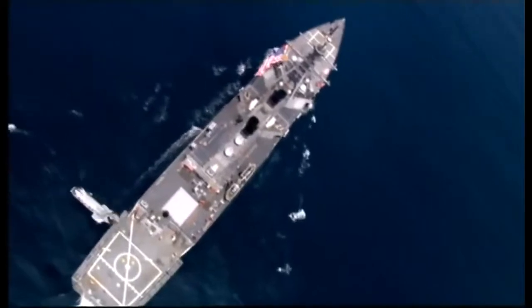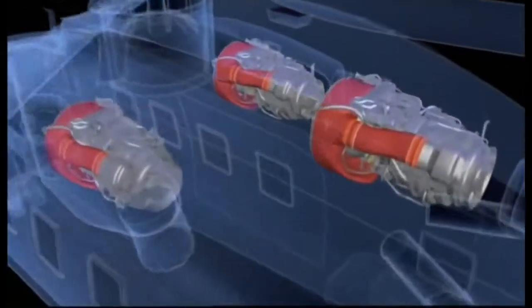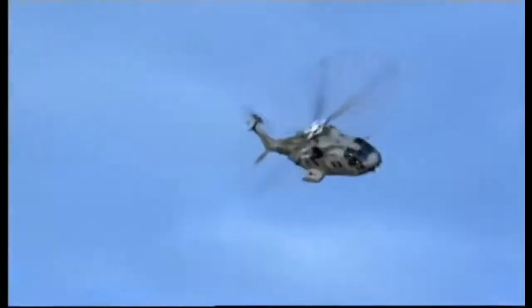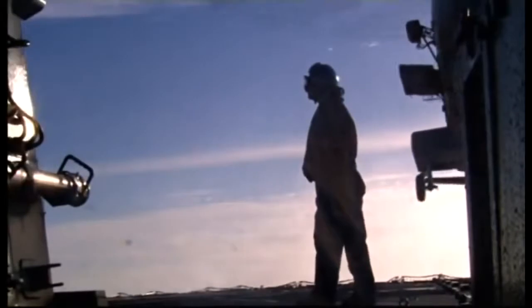But no matter how advanced, the flight of any helicopter is governed by three major components — call it the rule of three: the main rotor, the engines, and the tail rotor. Three components that have to work together for a helicopter to fly. And this is what the rule of three can achieve. The EH-101 moves through the air like a hummingbird — a 15-ton hummingbird.